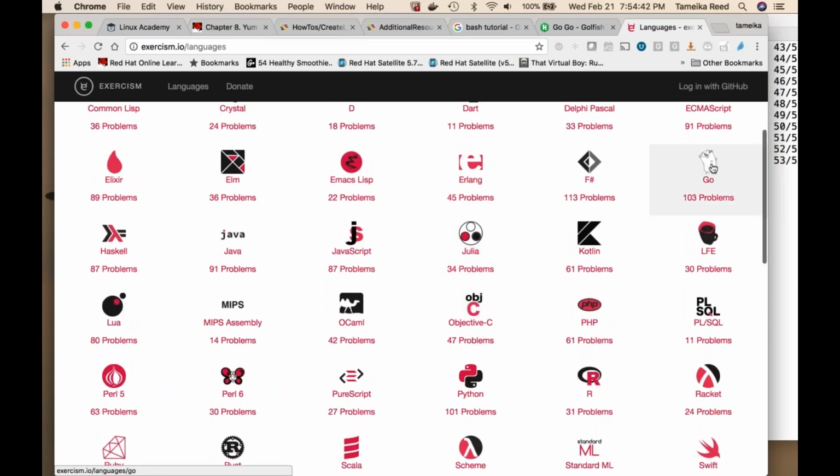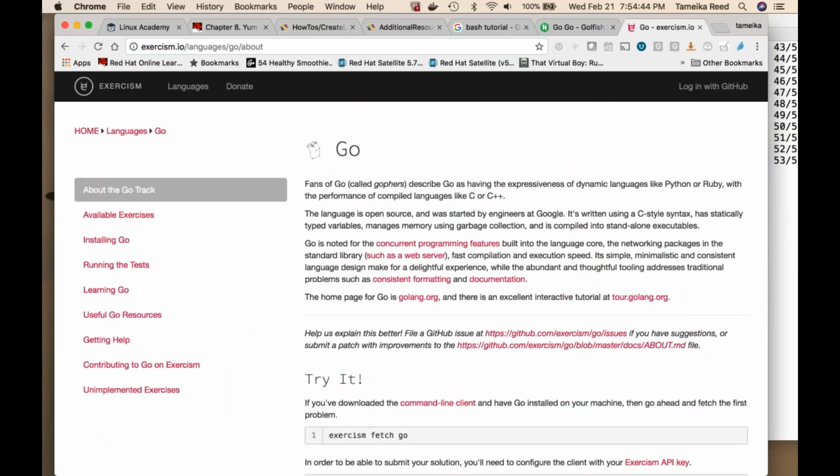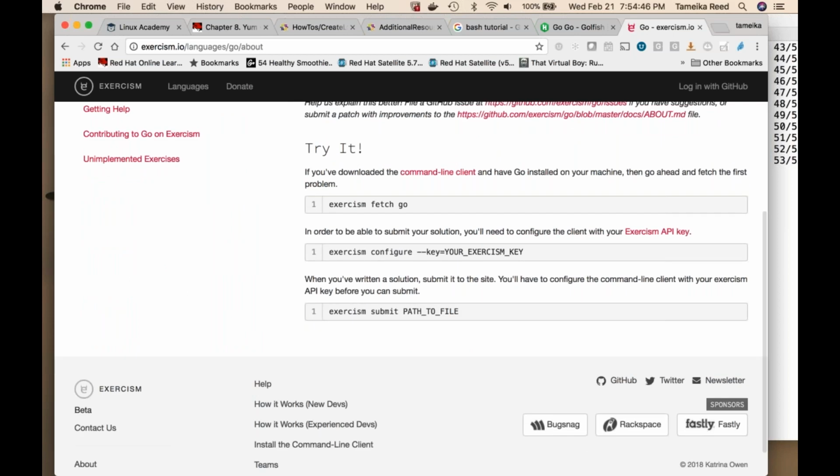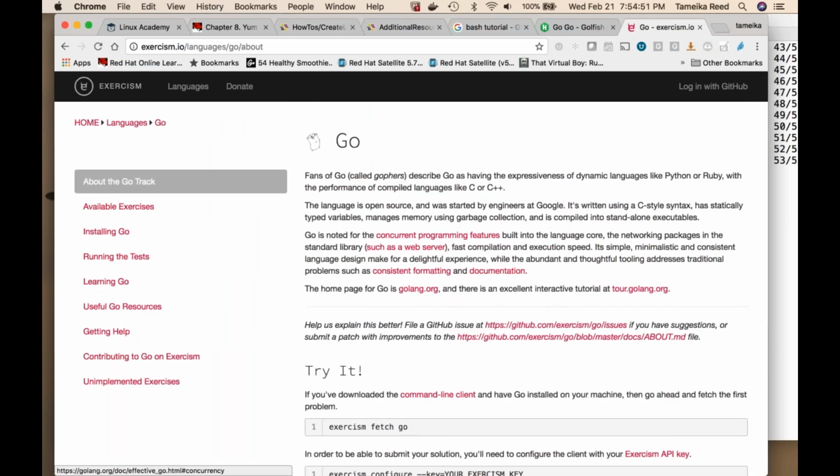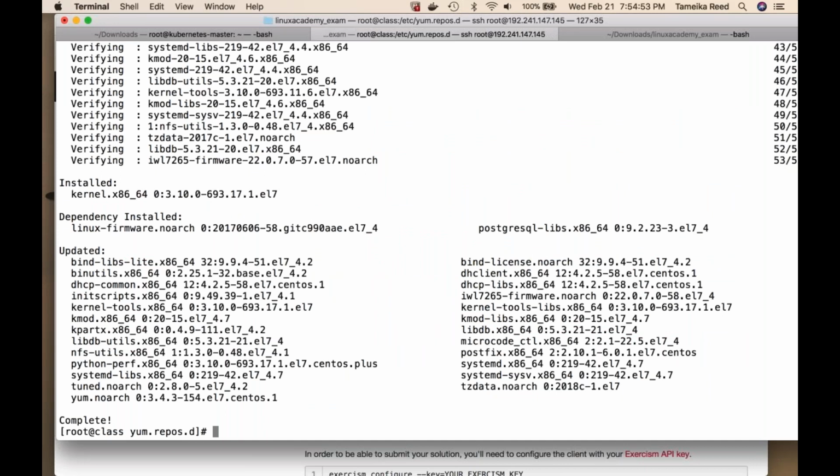I am looking for Go, so here's Go, and here are 103 problems that you can use to learn Go. All right, we see that my stuff is finished.